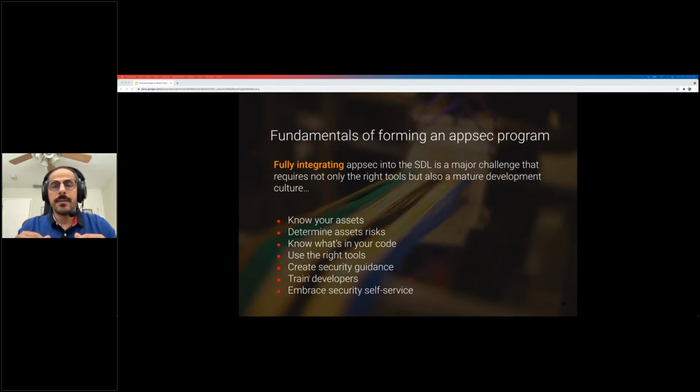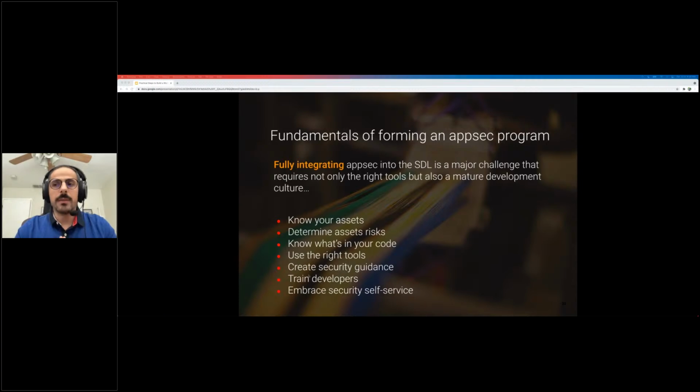So the other thing also, you want to create some sort of mature development culture, right? You don't want your organization to have so many different toolings, so many different languages, so many different frameworks. It makes it so much harder to do AppSec. And so you want to define some sort of requirements of what would be the paved road solution for a web application framework, for example. What would be the paved road solution for an authorization system?